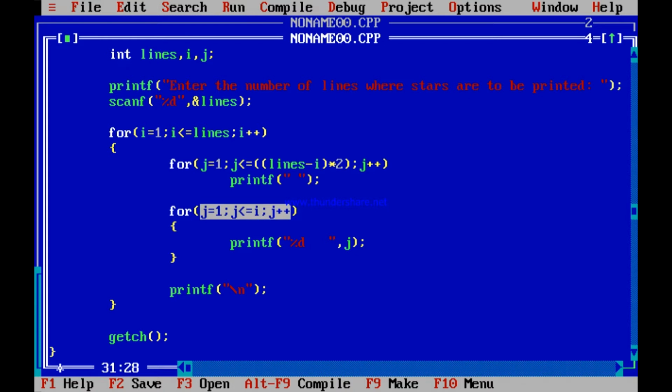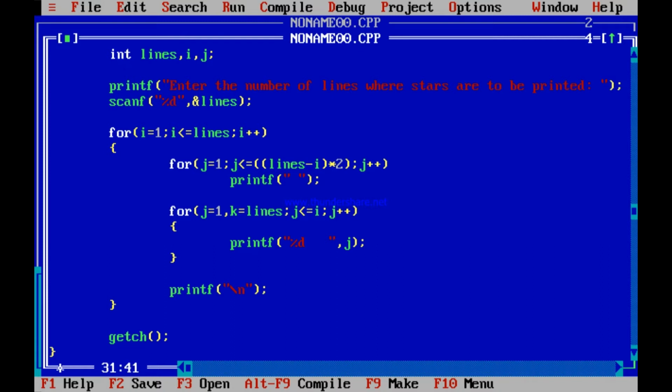But every time, what do you want to print? You always want to start from 7 if lines has scanned 7. If there are 9 lines, you want to start from lines. So can I do one thing? Can I have another variable called k, which I initialize with lines? I told you that you can have 2 initializations. So k starts from lines. And how many are to be printed depends on that.